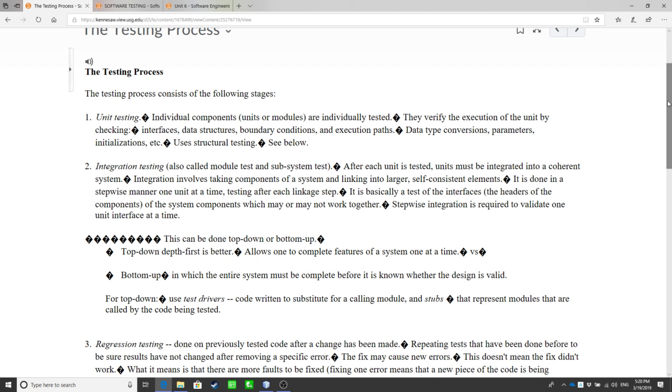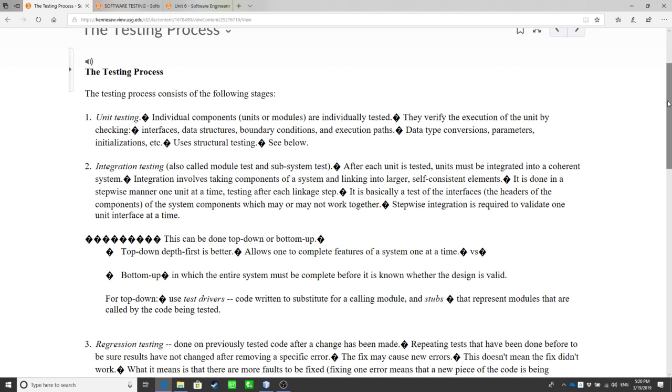Well, first let's talk about unit testing and integration testing. From this name, you should be able to understand what those are, right? Unit testing is something dealing with individual components, and integration testing is something dealing with everything together. But what is the purpose of unit testing and individual testing?